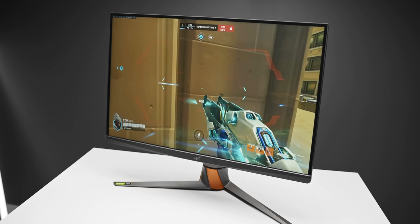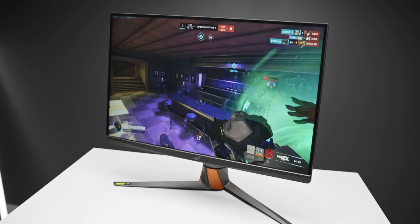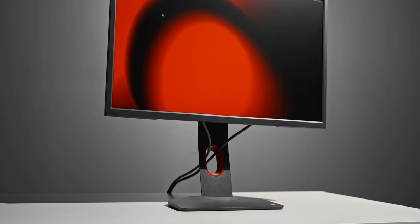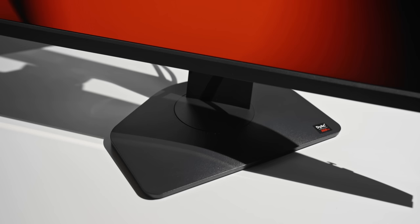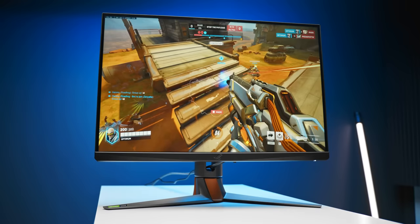At $1000 US, it's not cheap, but when you look at the specs and understand nothing else can compete, it doesn't actually feel unfair. It's the first 1440p monitor I've used that feels as good as the fastest 1080p options in terms of speed, focus, and responsiveness. If you're an esports purist, the Zowie XL2566K's DyAc is still black magic for sharpness. But the 27AQN offers better colors, higher resolution, and a mountain of other features. For that reason, I'd easily call this the best overall gaming monitor right now.